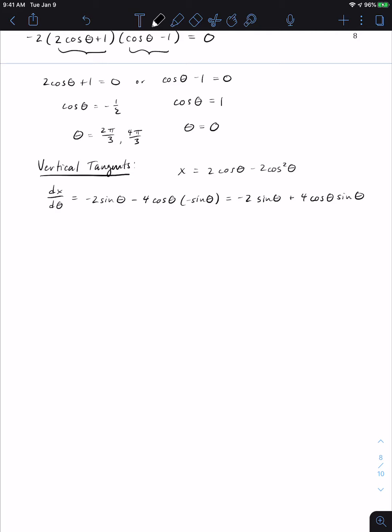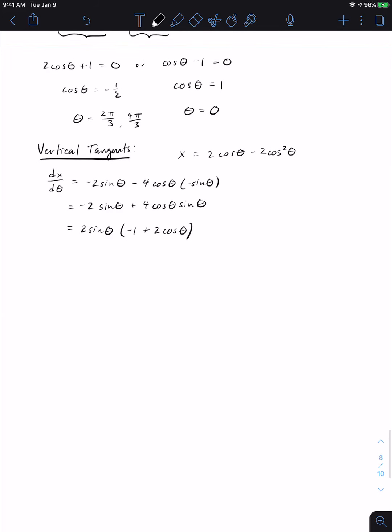So minus 2 plus 4 cosine theta sine theta. Okay, and now maybe let's go ahead and put this down here actually, because I'm going to do more work. Remember, I'm going to set this equal to 0, so I want factors being multiplied times each other. What occurs in both terms? I see a sine theta, and I also see a 2. So let's factor out a 2 sine theta. If I do that, I'm left with negative 1 plus 2 cosine of theta.